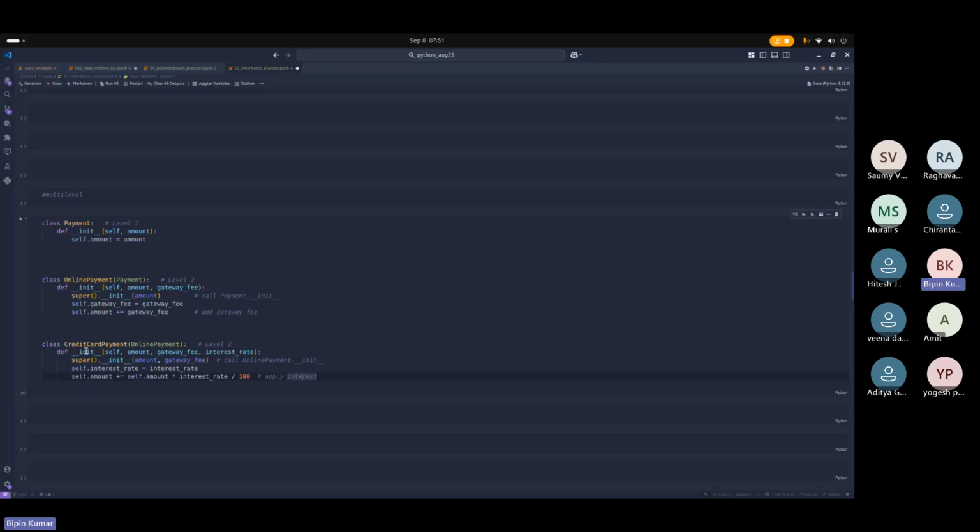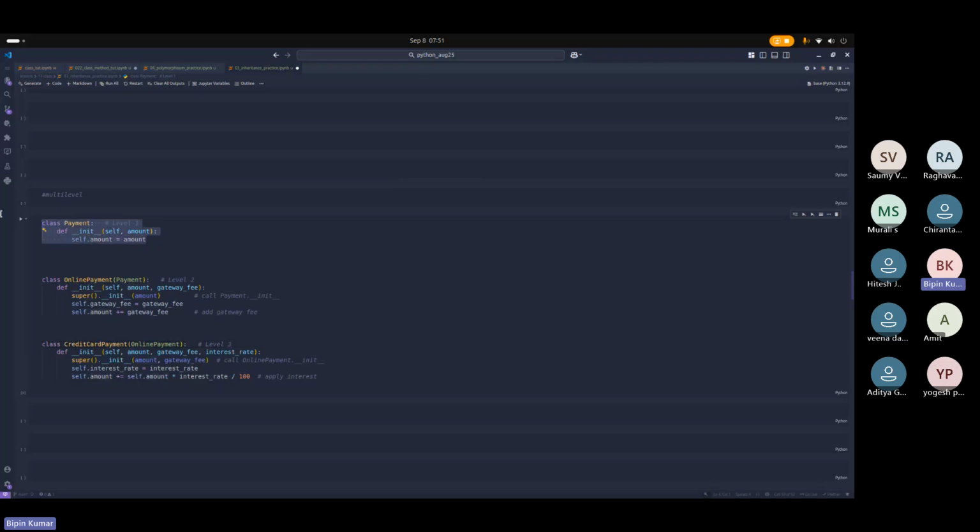Now the third level is CreditCardPayment. Assume Payment as a grandfather, OnlinePayment as a father, and then CreditCardPayment as a child. So there are three levels, right? First, OnlinePayment inherits properties from Payment, then CreditCardPayment inherits properties from OnlinePayment. So there are three levels. This we call multi-level.